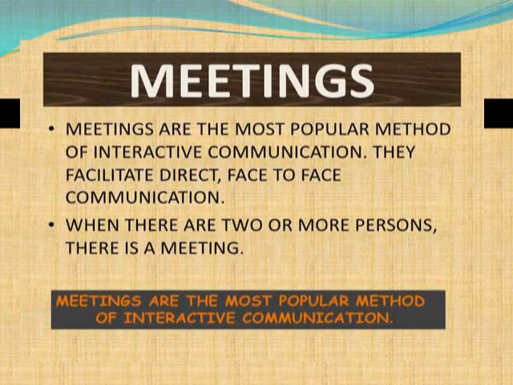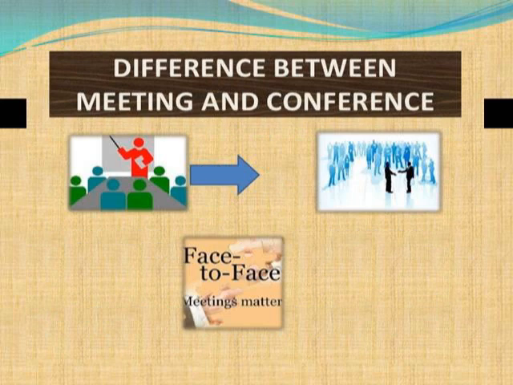So, next, meetings. Meetings are the most popular method of interactive communication. They facilitate direct face-to-face communication. When there are two or more persons, there is a meeting. Next, you can see in this picture the difference between meetings and conferences. So, in the first picture, you can see face-to-face meetings and conferences.